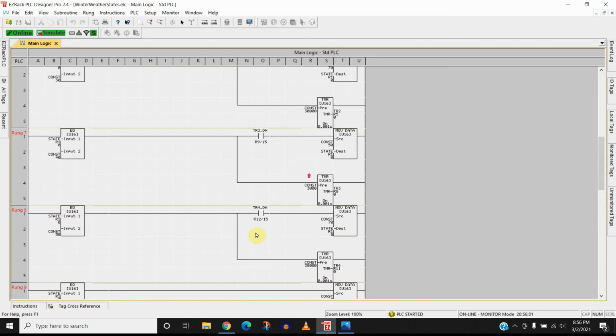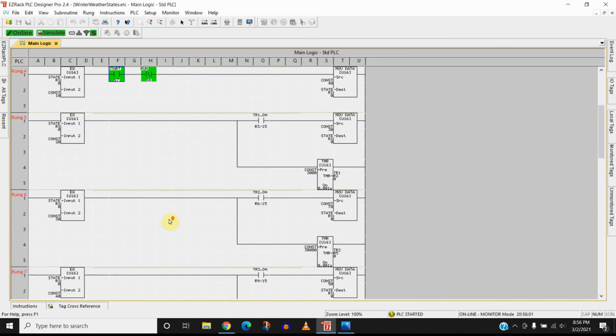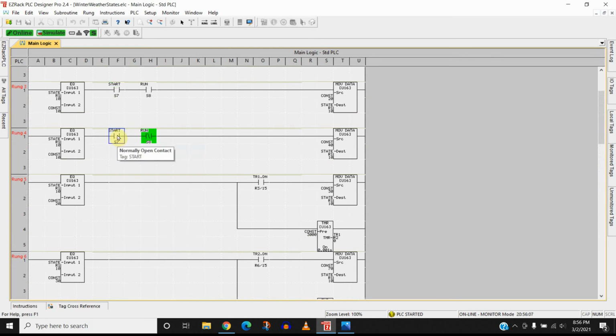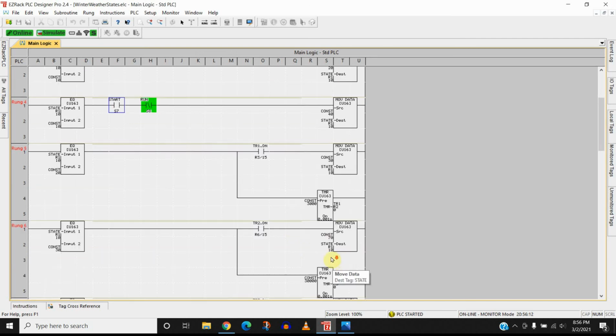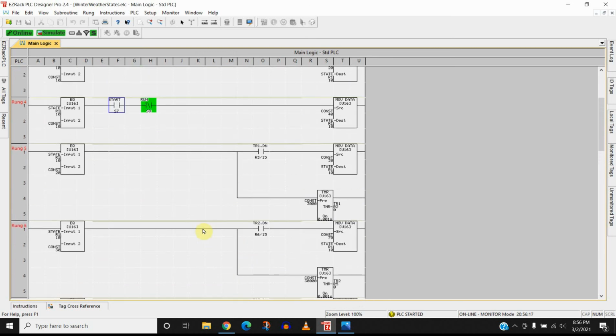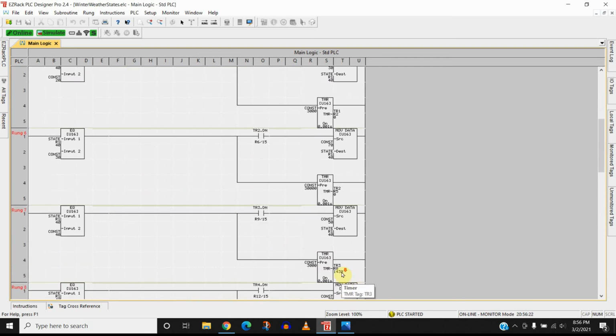So let me do that one more time. There's something that I saw go by that you probably didn't notice, but let's try it one more time. What I'm looking for is that 3-second timer on state 40, which is right here. I want to see that run, so I'm going to turn on start and I'm going to zip down there to it. There it is.